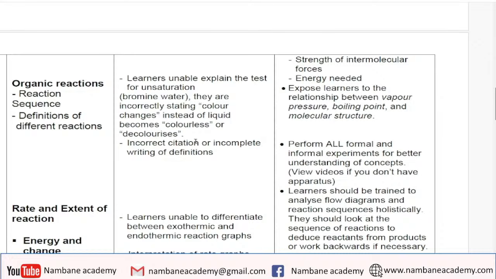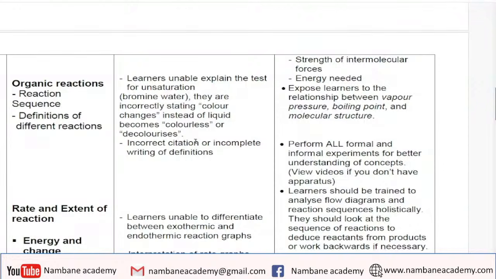Because if there is one thing that many of our learners miss, it is that if from one reactant to the product you find that the number of carbons is no longer the same, they tend to say this question might be wrong somehow. No, if that is the case, then it means cracking has taken place there. It is not a mistake. So please convert everything into structural formula as given. Then follow the arrows. Follow the arrows.